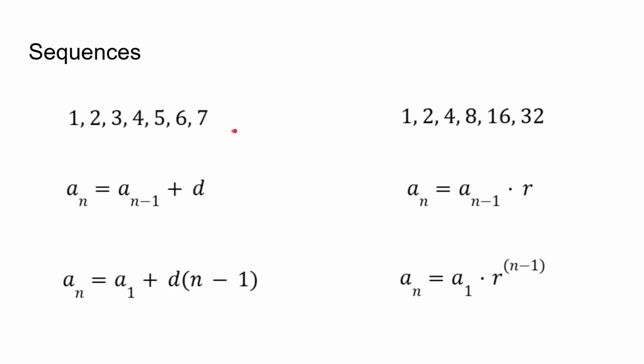So sequences don't necessarily need to have a recursive or explicit formula. And sequences can also be finite or infinite. All that matters is that it is an ordered list. And something else is it needs to have discrete values. So a of n is a of 1 or a of 2 or a of 3. But you can't have a of 1.5 or even a of 0 or a of -1. A sequence can only have what are called natural number terms. So 1, 2, 3, 4, 5 up until infinity. But it can't be any fractional, 0, or negative value.